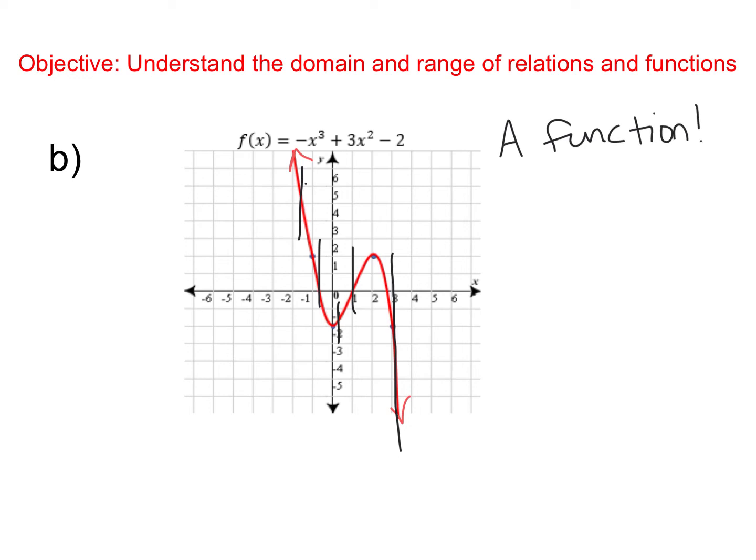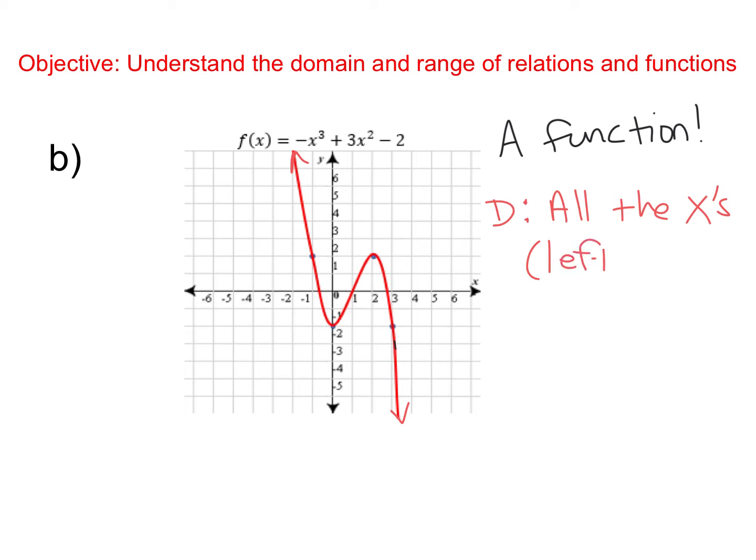Okay, now this is not discrete, right? Unlike those other problems where it was just a bunch of dots, this is not discrete. This is a nice smooth curve. We've graphed these. All right, so let's go through domain and range. Domain, remember, is all our x's. The x-axis goes left and right. So here's how I do these. I write it in interval notation. Interval, it looks like a point, but it's not. It's going to be left, comma, right, because the x's go left and right on the x-axis.